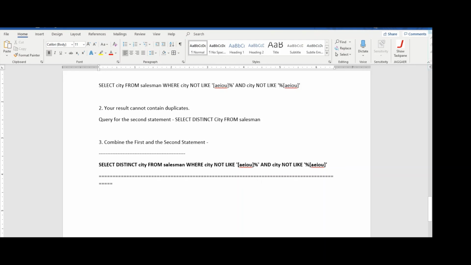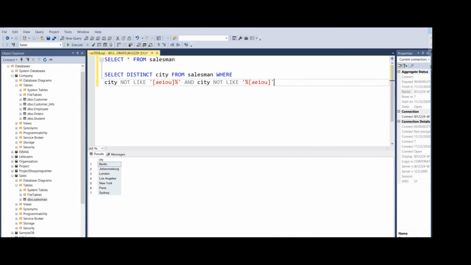Okay, so now let's test this in the practical part, how these statements will work. So let's check the solution for the second statement first. I'm adding a not like so that I can eliminate all the values which are starting or ending with AEIOU. Let's select this and execute it. So you will find all the cities which are not starting with any vowel and ending with AEIOU.